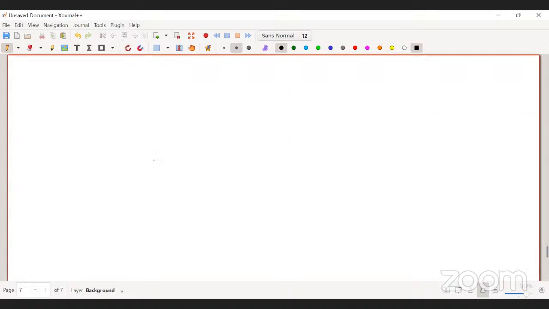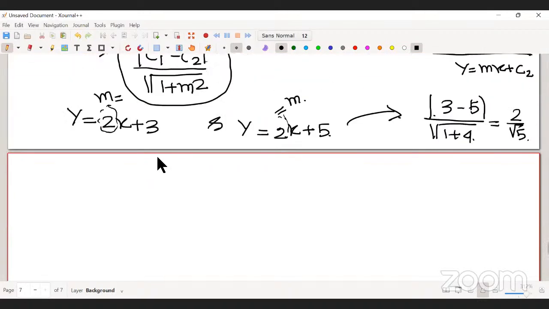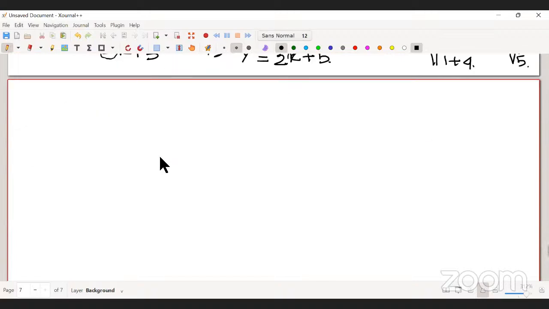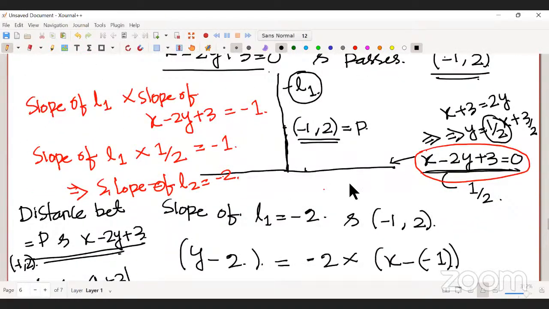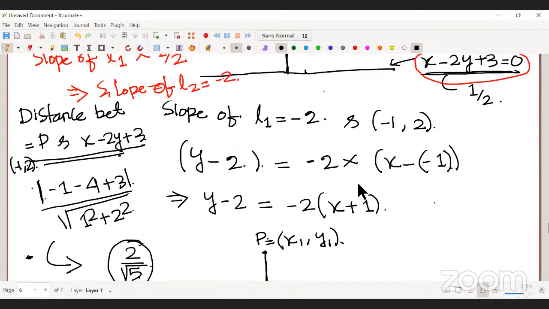So one doubt in week 2, sir. Yes, please. You have some question or doubt, sir? Doubt regarding the question, sir. Yeah, I'll come to that later. Doubt regarding the discussed question, sir. Sir, can you hear me? Yes. Sir, regarding the equation of the line perpendicular to a line, you have solved the answer that is minus 5 2 by root 5, sir. Can you explain that, sir? That one, sir.